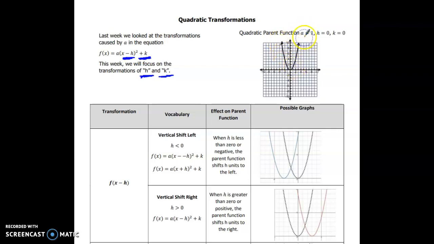Again, remember our parent function, and as we saw last week, here's our table from squaring these numbers. -2 times -2 is 4, -1 times -1 is 1, 0 times 0 is 0, 1 times 1 is 1, and 2 times 2 is 4. So that is our table. We are centered right here at the origin. We have an axis of symmetry that goes straight through the vertex at the line x equals 0, right along the y-axis. All right, so what happens here?